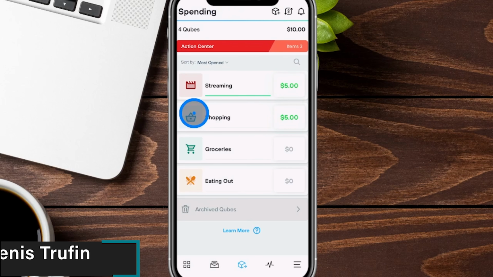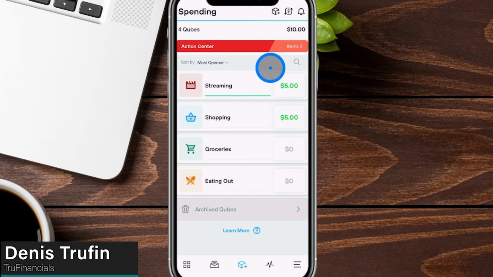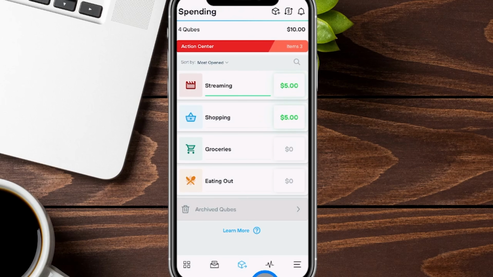So today I'm going to show you how to withdraw your money from Qube Money. Now we're currently here on the homepage of the app. Once you load up, you're going to see the little cube with the arrow pointing out as the home page when you open up your account. If you're not already on this, go ahead and click here. And from this section, you should see how much you currently have in Qube Money.